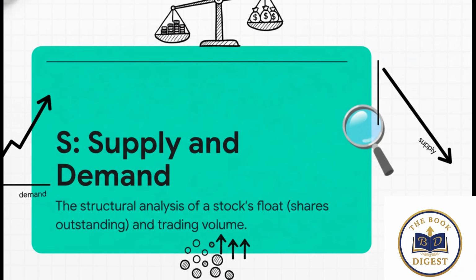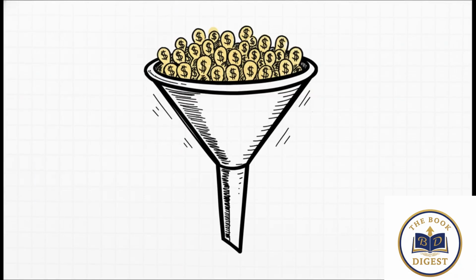How many shares are out there for people to buy, and more importantly, who's trying to buy them? So what O'Neill found in his research is pretty fascinating. Stocks that have a smaller number of shares available to the public, that's what we call a small float, often make the most explosive moves. It's simple, really. When you have huge demand from big institutions all trying to buy a stock that has a limited supply, well, the price only has one way to go, and that's up, fast.